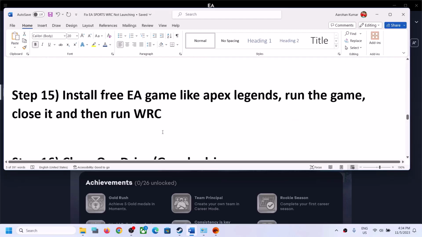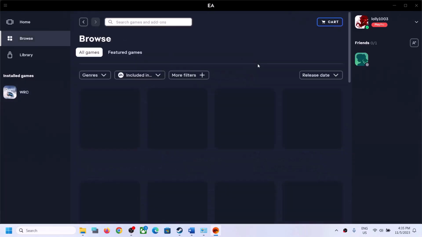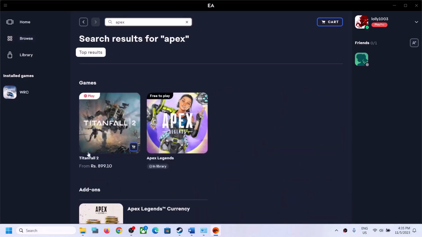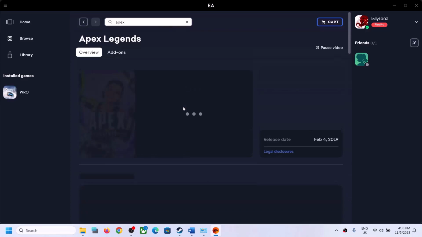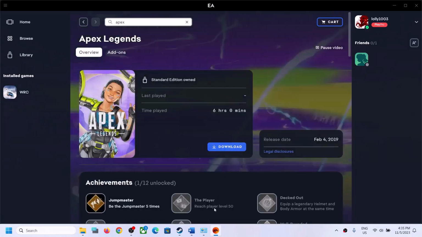Next step is to install any free games like Apex Legends and run the game for a few minutes and then close it and then run WRC. So you can go to browse. If you have the game on EA app, then you can search for Apex Legends. Now once you find Apex Legends game, you can install it and then you can play for a few minutes and then launch the game.